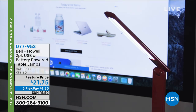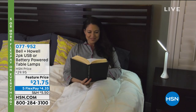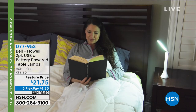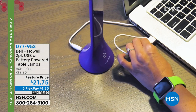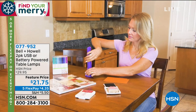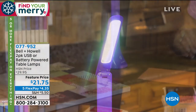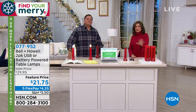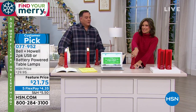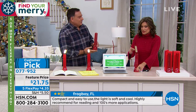It's called the Bell & Howell battery-operated table lamps. But it's so decorative. I know it's highly functional. We're going to go through all of the features. In fact, Lou Caputo is joining us. But look at how this thing works — it is stylish, it is chic. It is about 11 bucks each because you're getting two of these and five flex payments. This has been one of our best sellers of the entire gift season, and the red is available. It's just the coolest design of a table lamp I've ever seen.